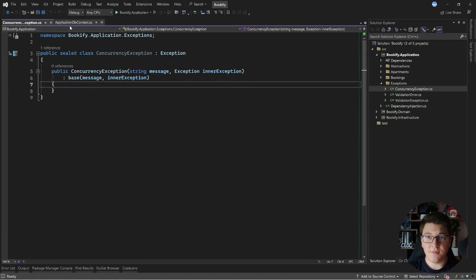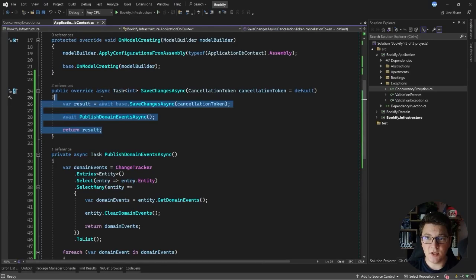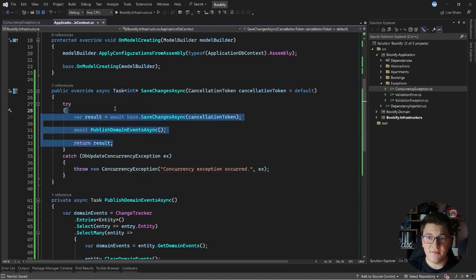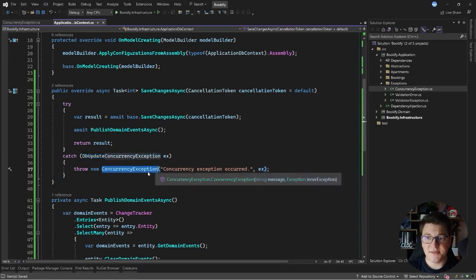So I'm going to head back to my application database context, and I'm going to update my save changes async method into this. We have the previous implementation inside of a try statement, but we are catching the DB update concurrency exception. This is an exception that is thrown by the database when we have a concurrency violation at the database level. The reason for creating a custom exception is so that I don't leak Entity Framework details into my application layer.